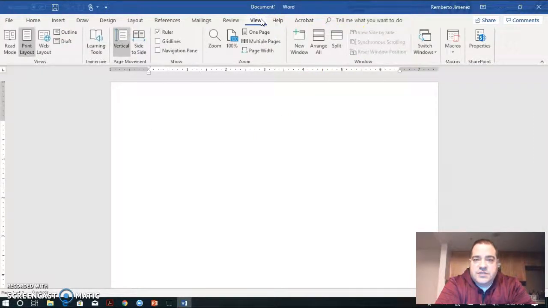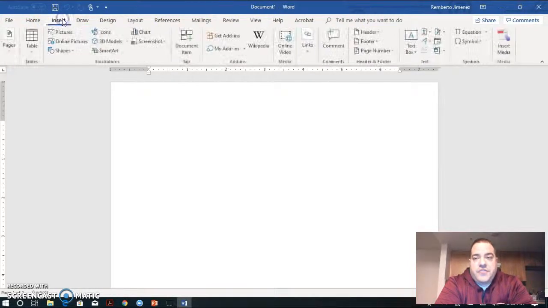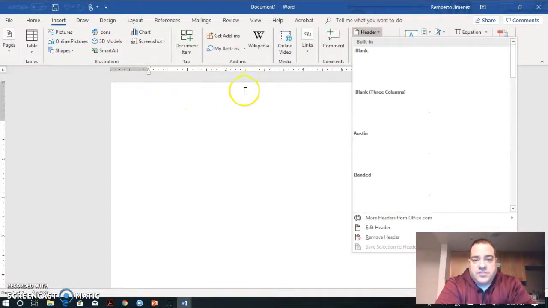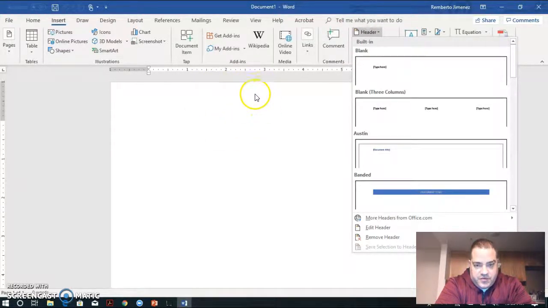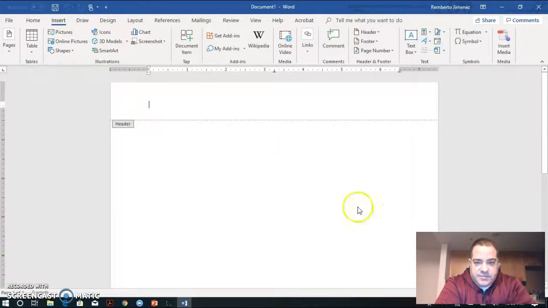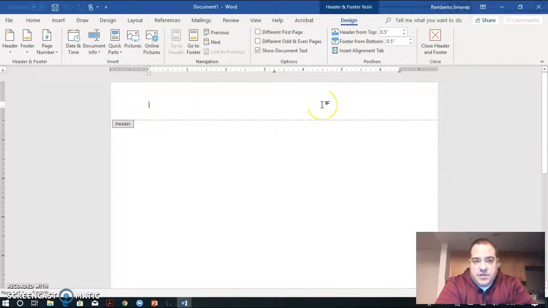Now, some students may say, well, can't I just go to the view because I want to view the header and footer? No. In Microsoft Word, you have to insert the header footer. So I'm just going to go to header, open it up. Now you could have also just double clicked on the screen right here and it would have done the same exact thing. You could do this, go to edit the header, right? Or you could just double click on it. And again, the way it works is that before you do any typing of any kind, you need to go into the header and footer tools. And again, the way I did it was go to insert, go to header, edit header.